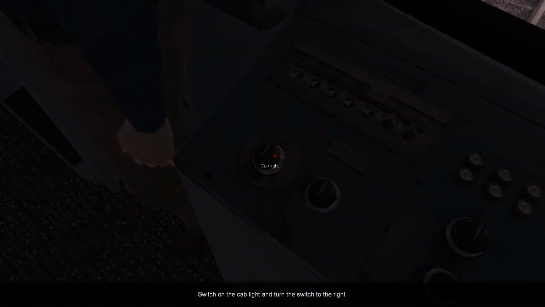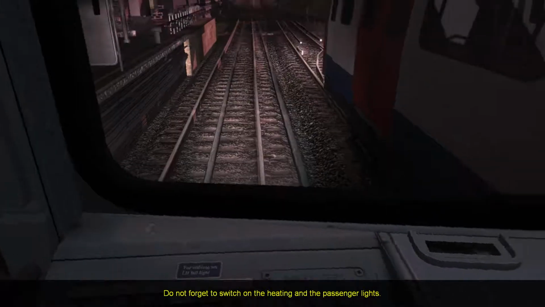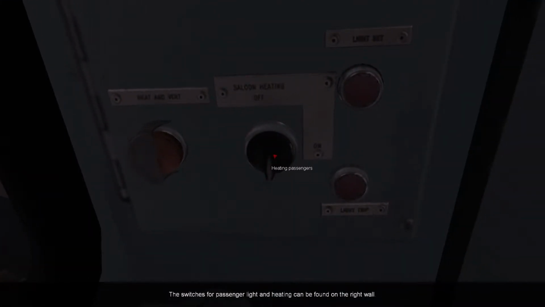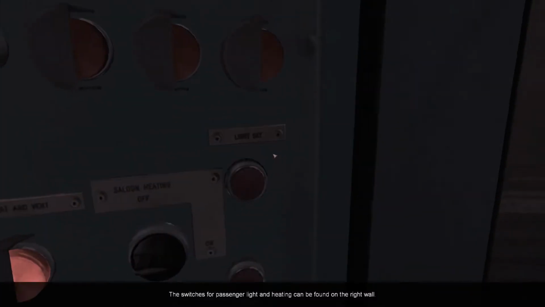Okay, now let's turn on the cab lights and turn on the heating passengers feature and the passengers lights.